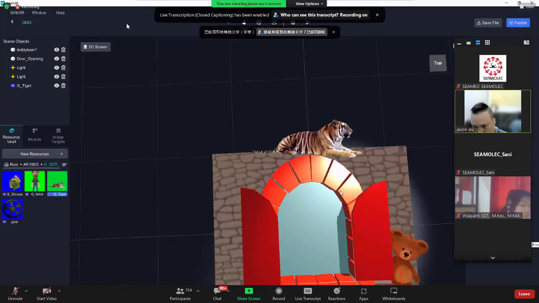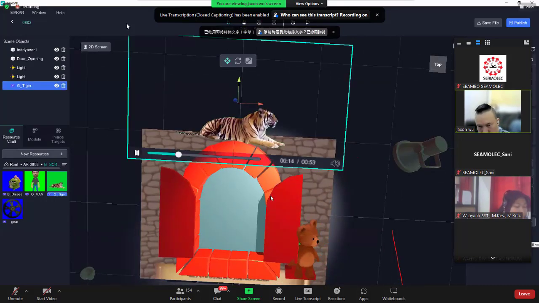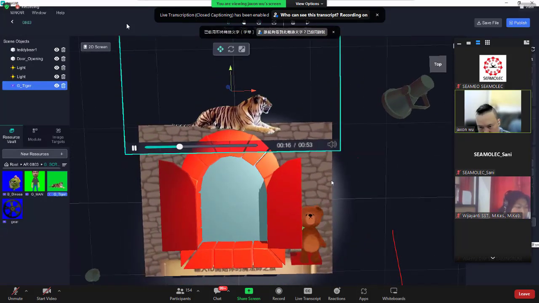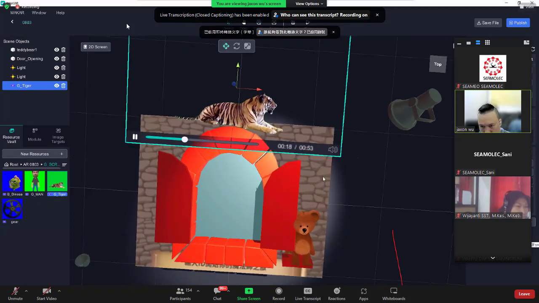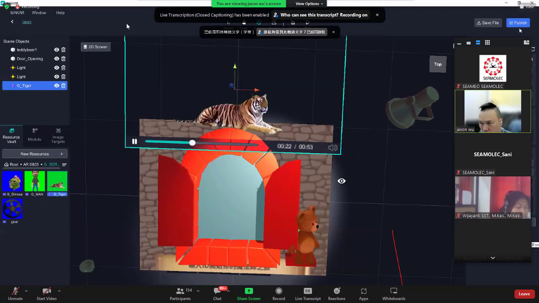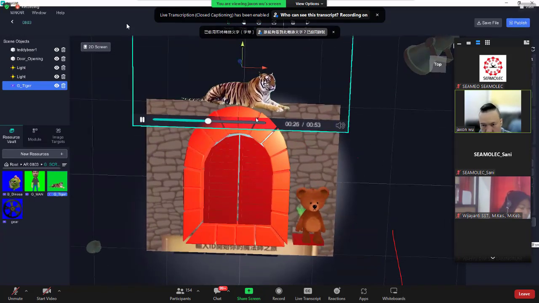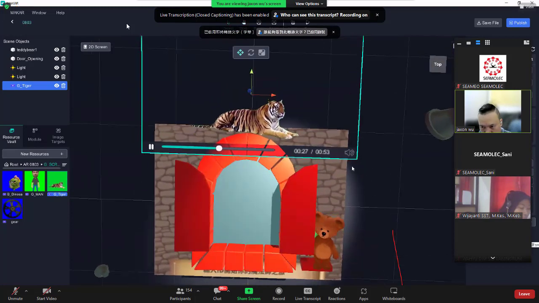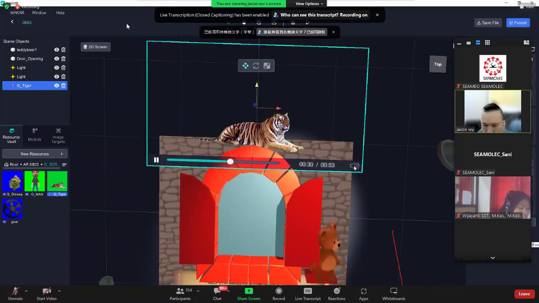If you want to decorate with the 2D animation, you can use the green screen or blue screen. But it's a problem. The green screen, blue screen includes the sound.